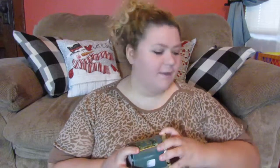And this one is actually from last year. It's a frosted fir, and I'm not really sure of the brand, but I also got this from TJ Maxx. All of these candles are from TJ Maxx. This one's okay. I like this one, but I have to say I really like the Fresh Pine and Balsam the best, and I got this year at TJ Maxx. This one was last year, the frosted fir.